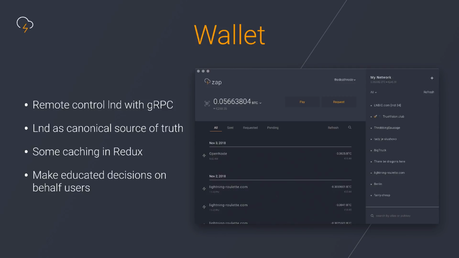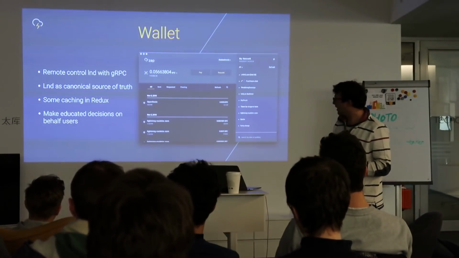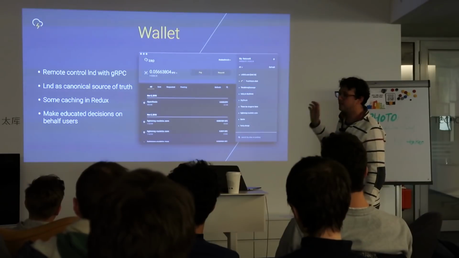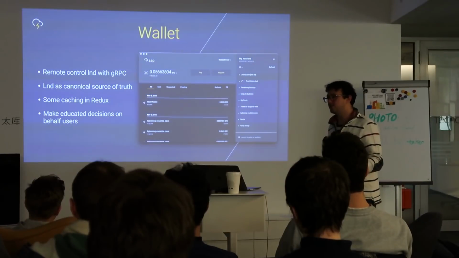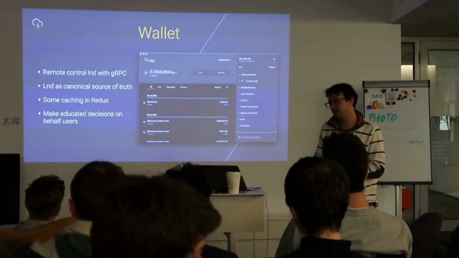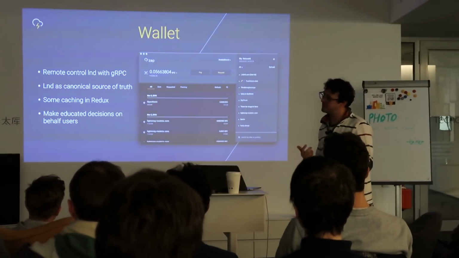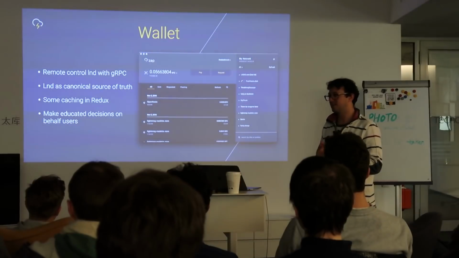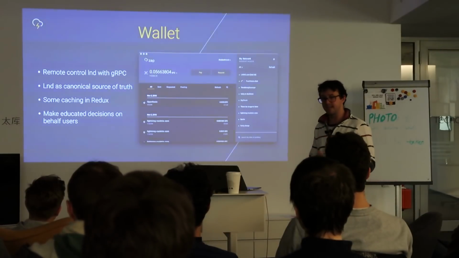In practice that doesn't really happen at the moment. With the channel management piece, you can click on one of these channels and see how much balance is in each channel and things like that. But ultimately we'd like that to disappear into the background. Maybe we can collapse it, or eventually hide it away in an advanced settings page. But currently there's literally no way you can use the wallet without being able to inspect your channels and manage them manually. That speaks to a bigger point: it's difficult to use the wallet without knowing what a channel is. We're talking about building things for the mainstream, and if you need to know what channels are, we're not there yet.